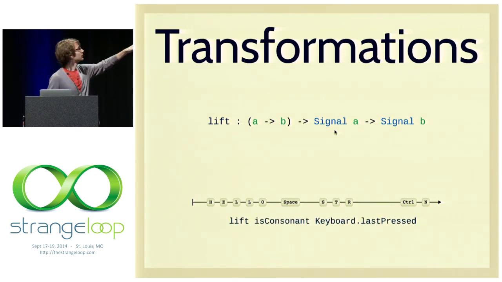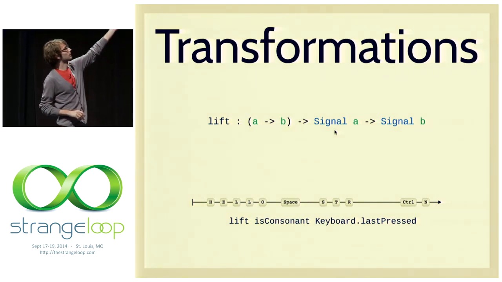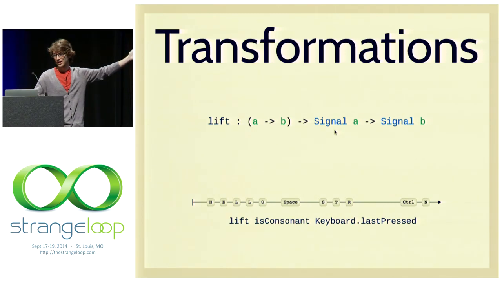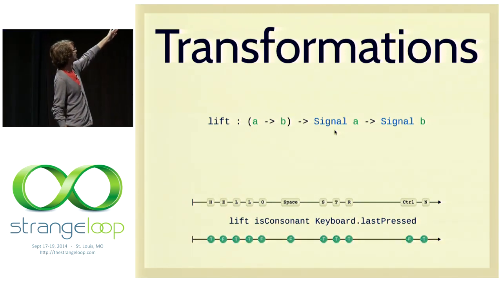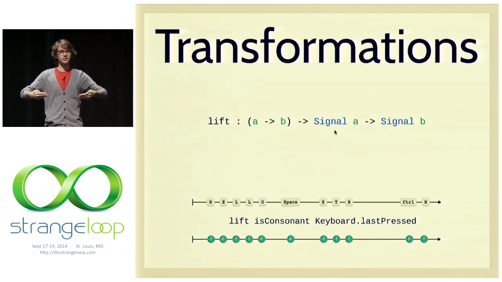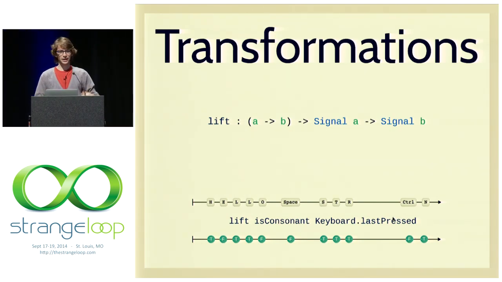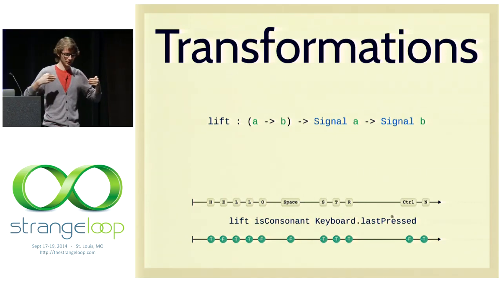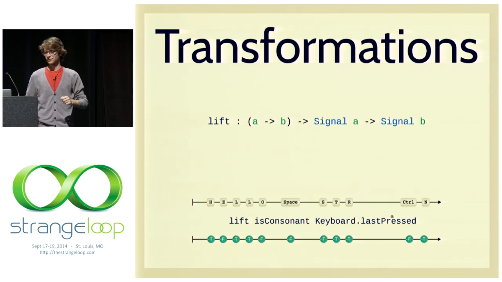An example of this would be saying we have this function isConsonant. So we're checking each of these letters, true or false, if they're a consonant. And what we get out is a new signal where we say, OK, H, that's a consonant. E, that's not. L, and so on and so forth. So we can transform these values as they're changing over time. And here, what we're doing is handling a time-varying thing rather than doing a more event-based callback kind of system.